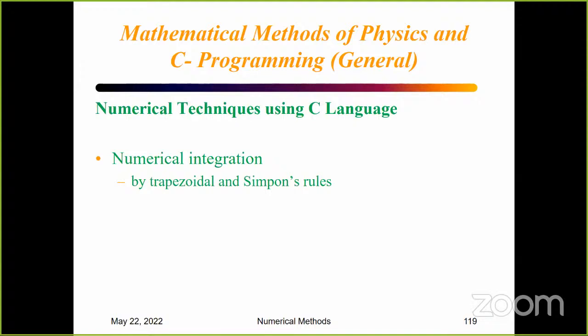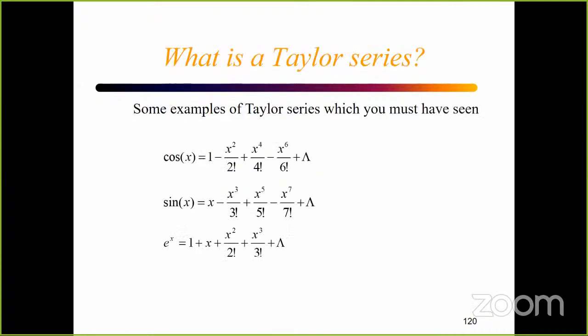There are two techniques. One is the trapezoidal method, and another one is Simpson's rule. Simpson worked out fundamentally the one third rule, and the updated or revised version of the first rule is known as the 3 by 8 rule. How it works, we'll see. To have this, we need the basis of the Taylor series.